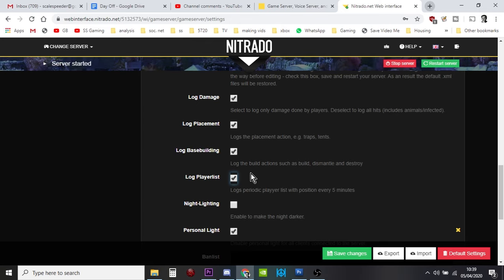Now, these files only last a couple of days, so they don't go back very far. So if there are problems on your server that you need to respond to and you need to check things out about what people have been up to, you need to check them fairly quickly.